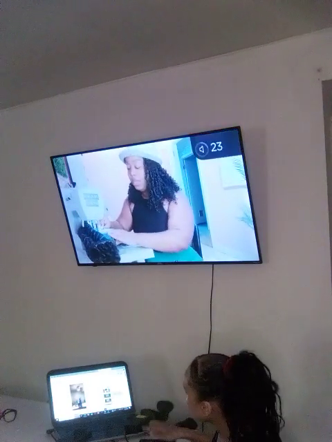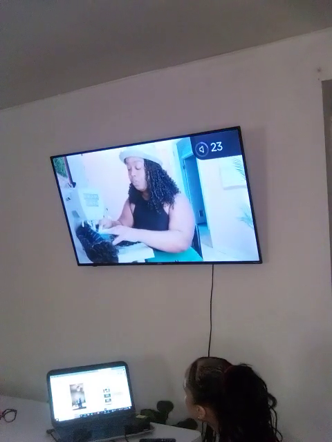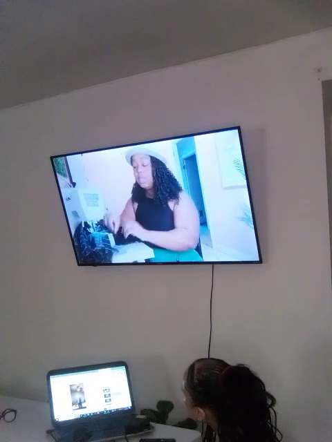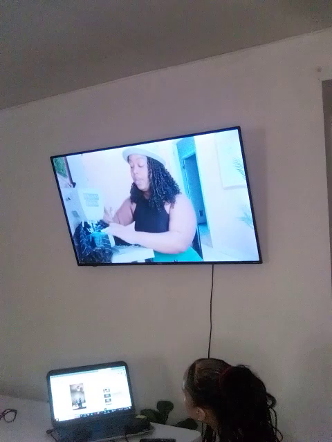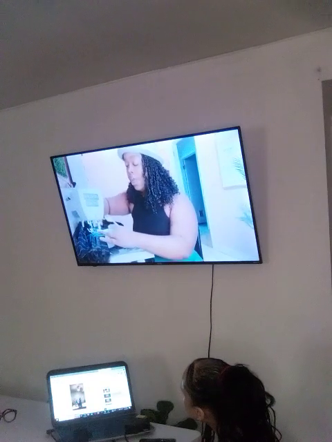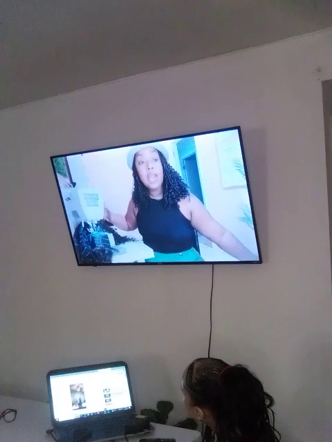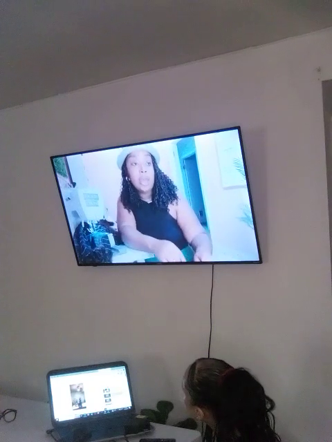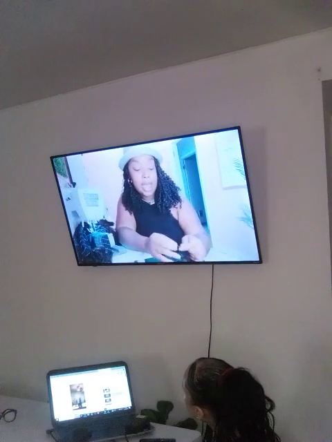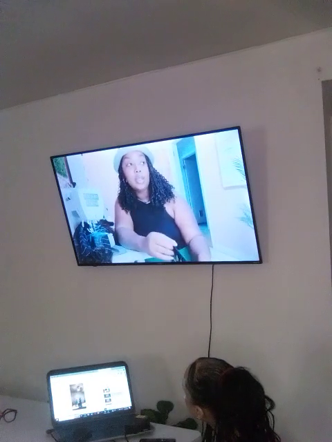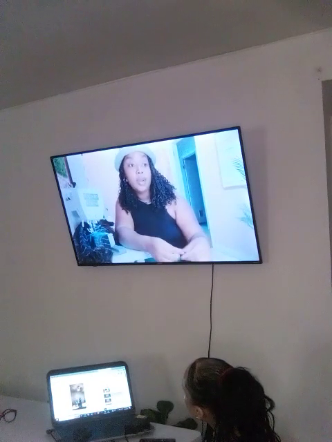If you want to be in the big business, definitely start. There's always enough room. Never feel like there's not enough room for you. To be honest, it's almost a good time to start. Believe it or not, a lot of hair vendors are lowering their prices. I don't know what's going on in the economy because I don't keep up with it, but a lot of vendors' prices are about to get lower.